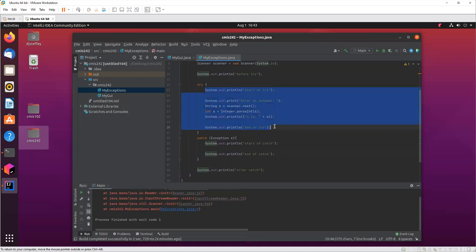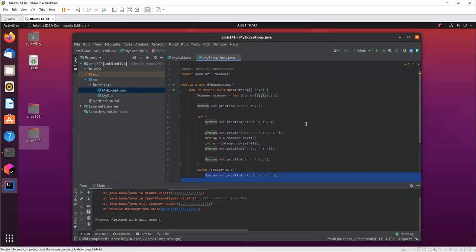As it's executing this, if there is an exception, and as we've seen, this right here is the line that the exception will occur on, then it will stop executing the try, meaning it will not get to these, but it will jump immediately to the catch.